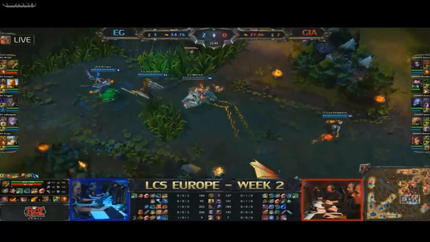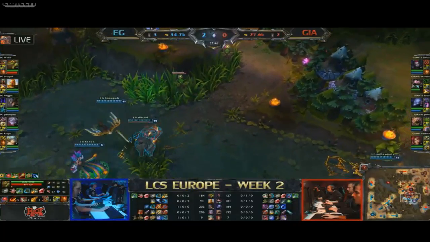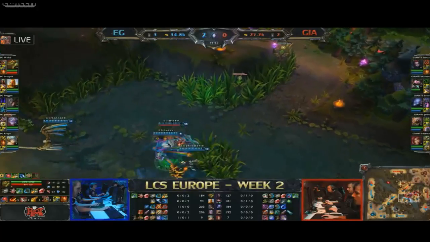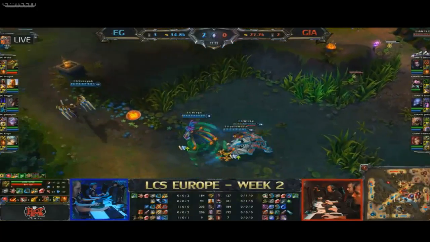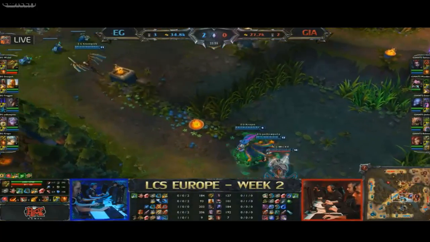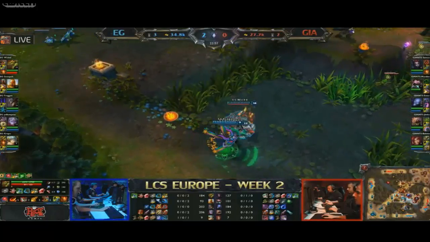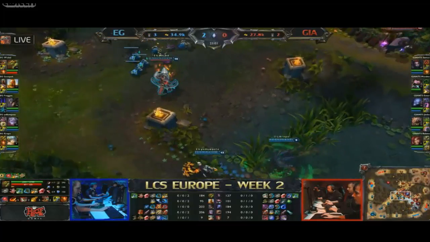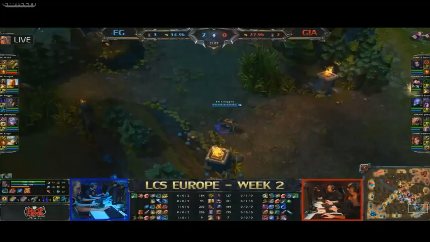But Dragon is back up. EG trying to make a stamp on it yet again, take the 3rd one of the game, and they've been doing a very good job of controlling the Dragon and controlling global objectives so far. Well, it looks to me like they want to bully a fight out here. Surely this is a fight that EG wants. Yeah, and they'll win it too. That's the thing. So Giants trying to be hesitant. They're trying to show some sort of presence to keep them away from Dragon, but they obviously don't want to commit to one of these fights.